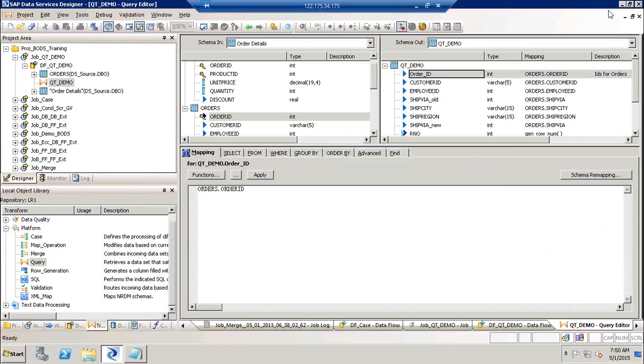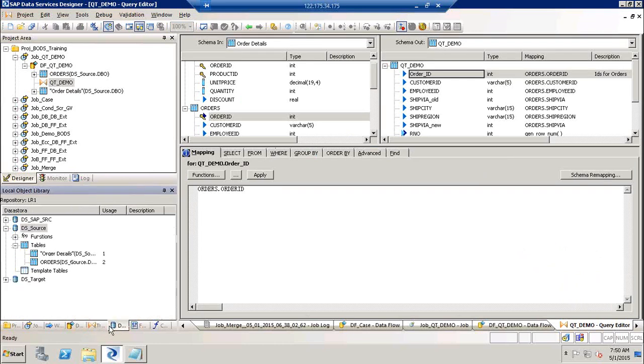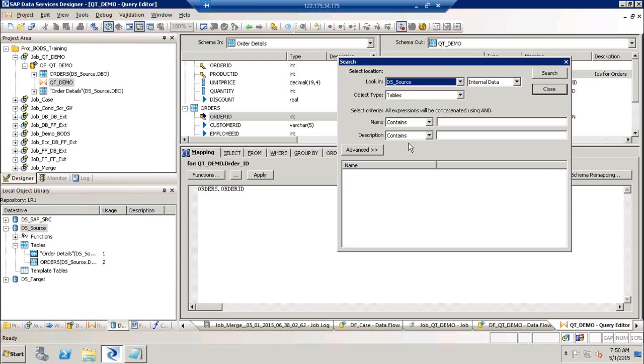Rakesh, how do we extract the template table directly from the source? You cannot. There is no template table concept in the source. Let us say I have some tables like orders and order details. You need to search the table name and import it, and by default any source table that you import into Data Services will be your permanent table. They cannot be a template table.